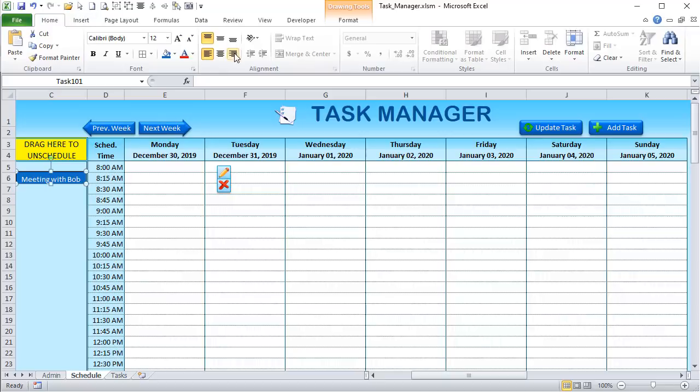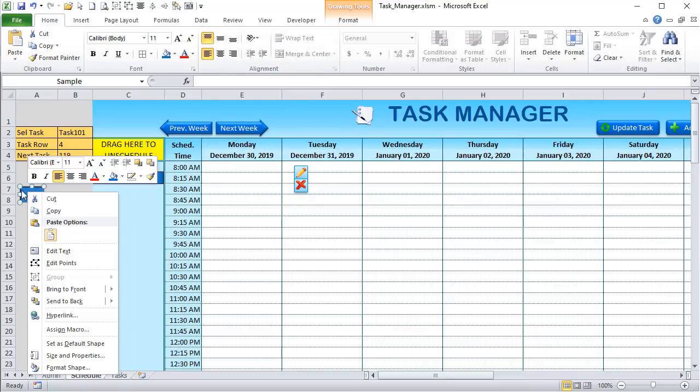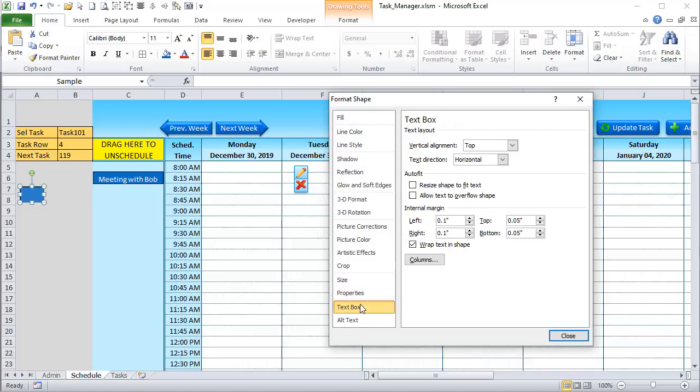And in fact, let's move this to the top. Let's take our sample here and make sure we have the top. Okay, but I'm going to do one more thing. I'm going to format the sample, size and properties, because I want to make sure there's not too much room at the top. I'm just going to put this at 0.02, 0.02. And then the left, again, we don't need so much space. I'm using the sample because the sample is what we're going to be creating everything else on.